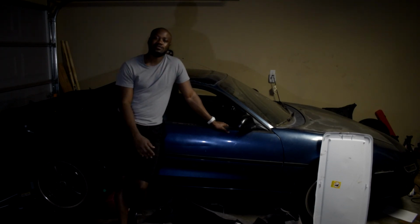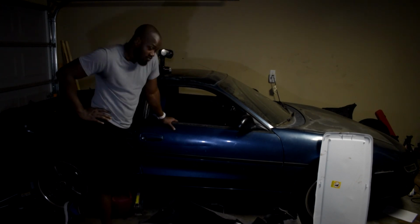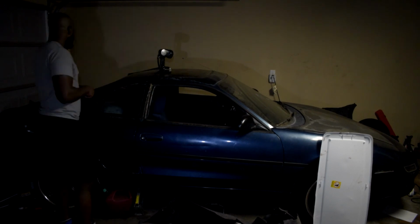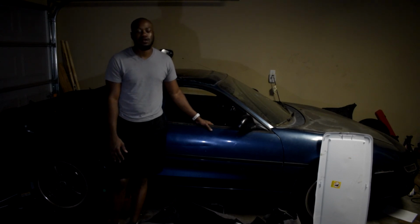Oh, I have a boost gauge, so I had to run a line from the intake manifold to the boost gauge. It came with either a real TRD steering wheel or a knockoff, but it has a TRD steering wheel. That's pretty much it. That's it for as much as I can remember that goes with the car.